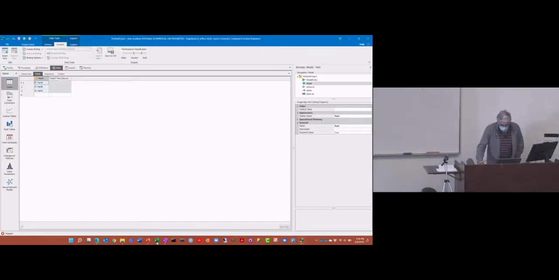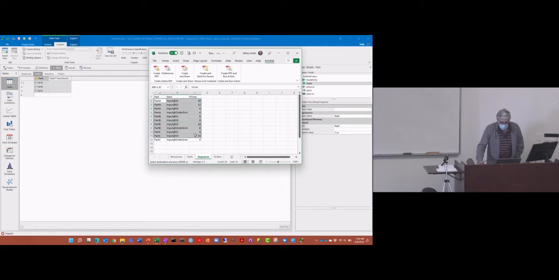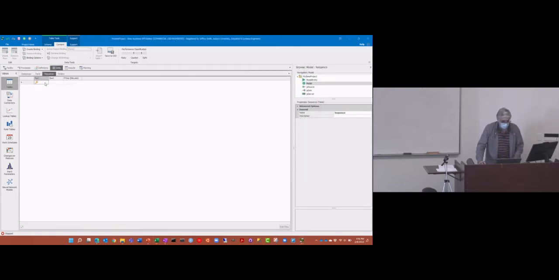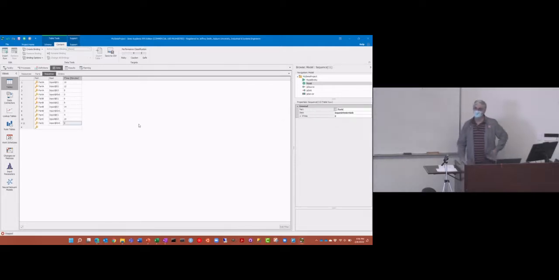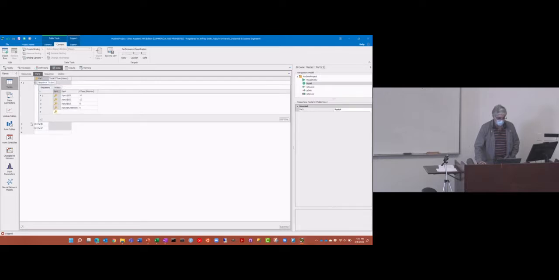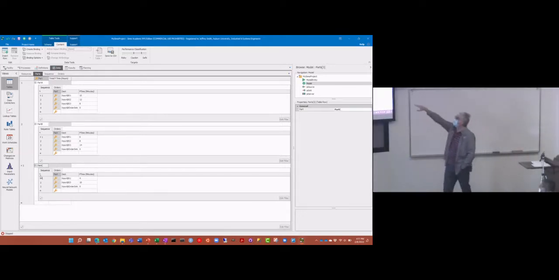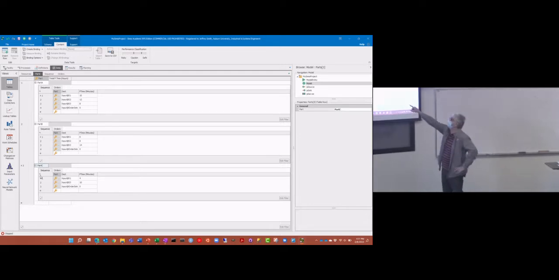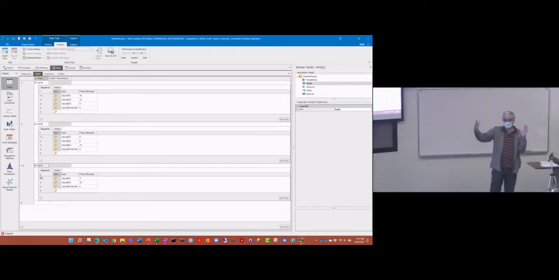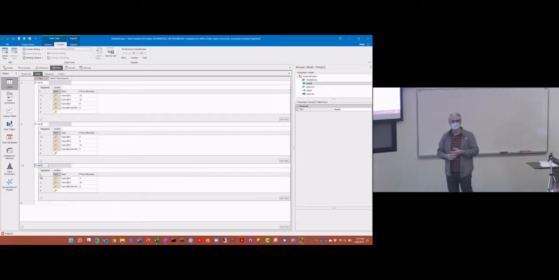Go back and choose the sequences. There they are. Copy those, Control V. And as I said, we use this relationship structure. I did nothing other than paste the values in, but it inherited that relationship structure, so that I can look in the detail view and see for each one of the parts what its sequence is. You can see that part A goes S1, S2, S3. Part B goes S1, S2, S3 also. Part C goes S1, S3. A flexible flow shop is one where everything flows in one direction, but you can skip stages. Like in this one, part C doesn't go to stage 2, and the processing times can be different. So that's the definition of a flexible flow shop.